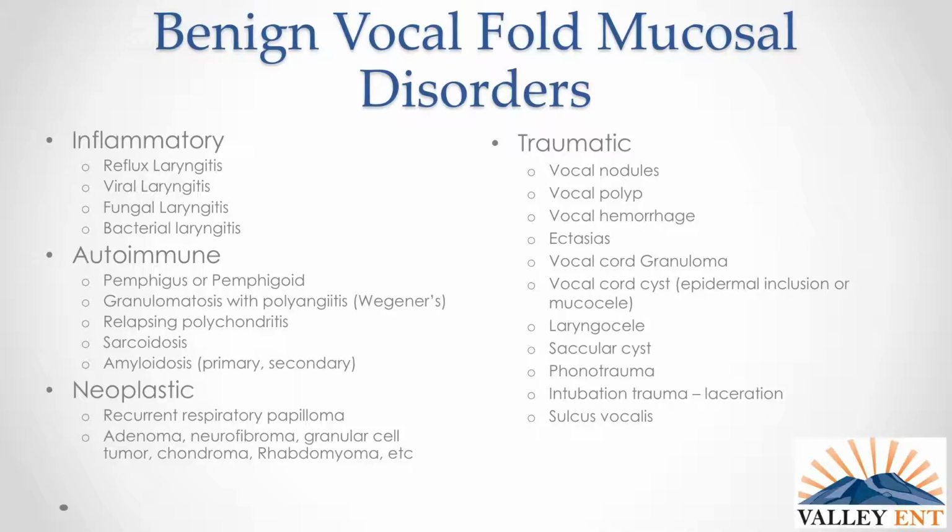And amyloidosis, that's a deposition of little minor proteins, and so you got like lymphoproliferatives, multiple myeloma, medullary carcinoma of the thyroid, and they deposit this stuff that's apple green birefringence on Congo red stain under phase microscopy, just in case you want to know that. But so these, you're going to be looking at probably some other systemic stuff. You're going to be able to figure this out, but it's in the picture. We'll get through some neoplastic, specifically recurrent respiratory, and then I'm going to go through some pictures of some stuff.